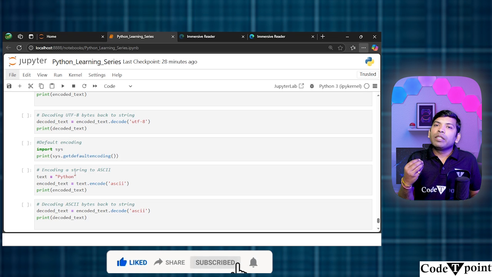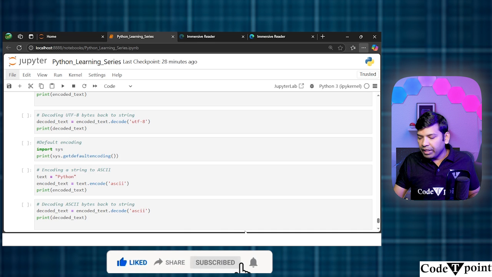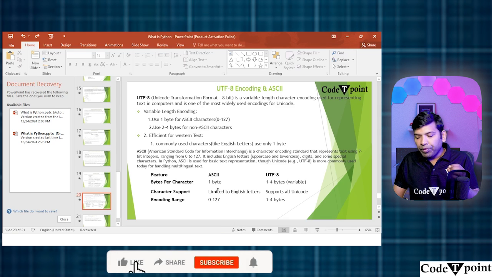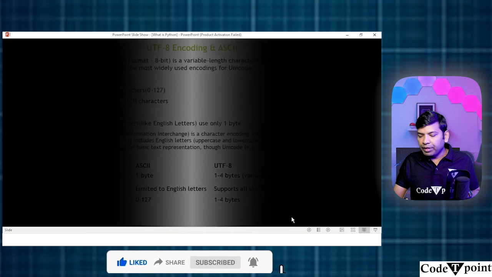In ASCII, the character values vary from 0 to 127, and it is 1 byte. But here, it is varying. So you can refer to the slides. And for UTF, it varies from 1 to 4 bytes. For ASCII, it is 1 byte, right?